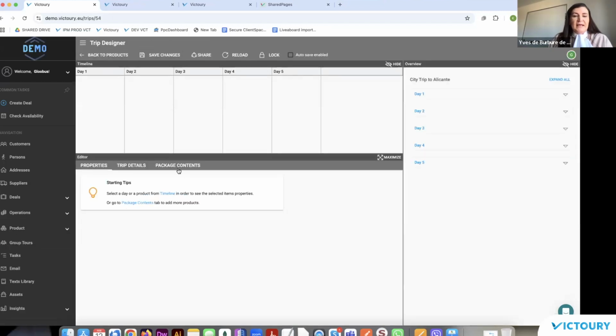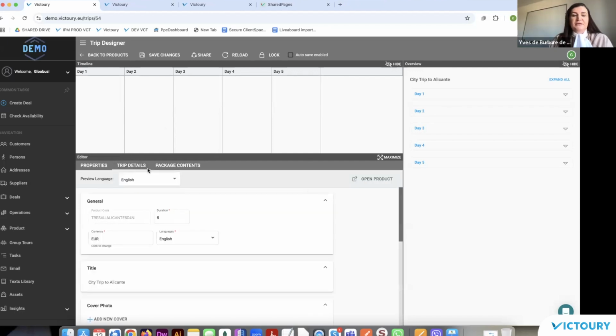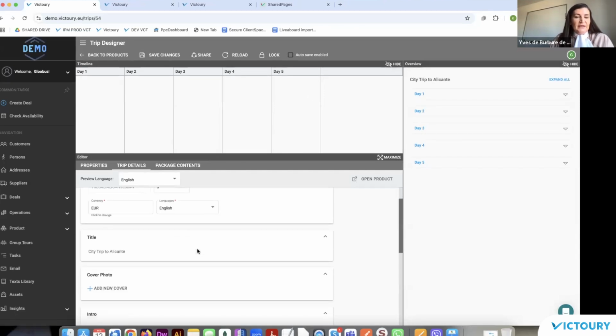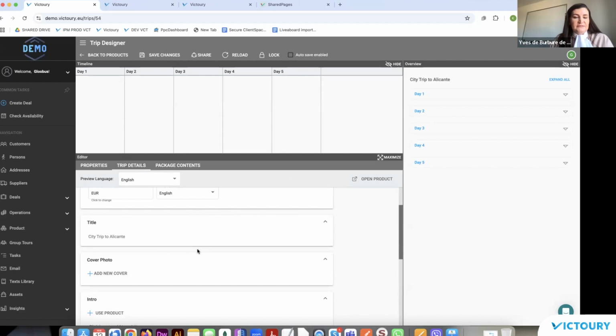Let's just add products quickly, but maybe to show you the trip designer structure, it would be interesting for you to see how the properties of the days would be set, what the trip details are containing, and so forth. So let me first start on the trip details. What the quick window when setting up the trip has shown me is already visible here. I have already set a title for it.